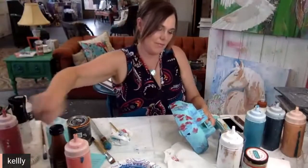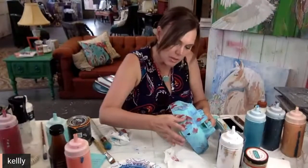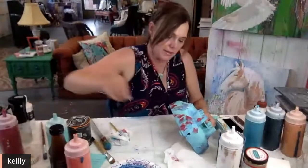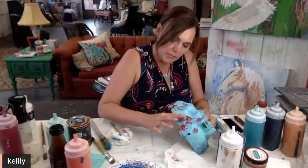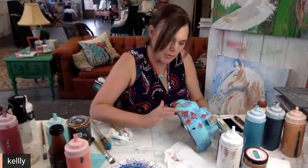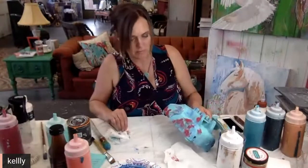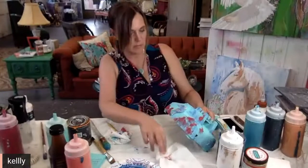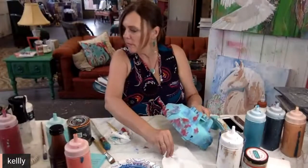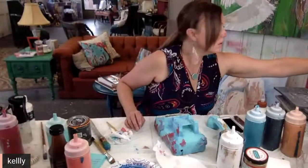All right. So I'm going to take my fingers and I'm going to wet it down and I'm going to blend. I'm going to start blending this quite a bit. Guys, remember, if you don't like it, you can paint over it. So don't be afraid to get in there and try some things, okay? All right, let's do a little bit of green. Gypsy green.